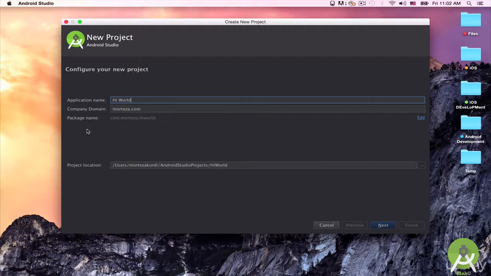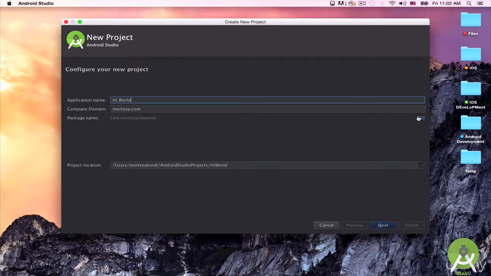But for the package name, which is the reversed version of the company domain plus the application name, this must be a unique identifier of your specific application in the Google Play Store, because when you want to upload your application to the Google Play Store, you need to have a unique identifier of your specific application, and that unique identifier is your package name.